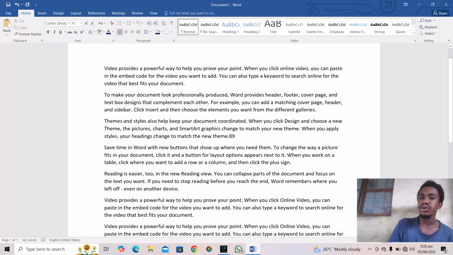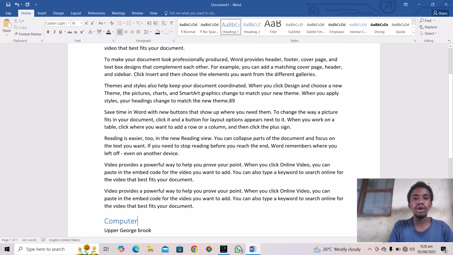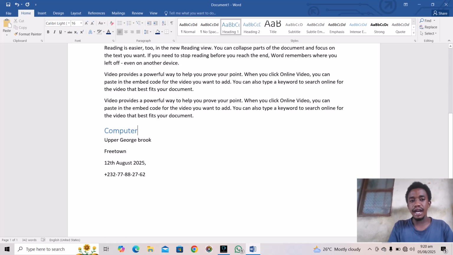Now let's come to styles. Style is for you to design your text. Let's say you need heading 1. You see, heading 1 where the cursor was blinking is computer. So now you can see here this heading. Like if you want to make a book or a note, you can see there is something here.